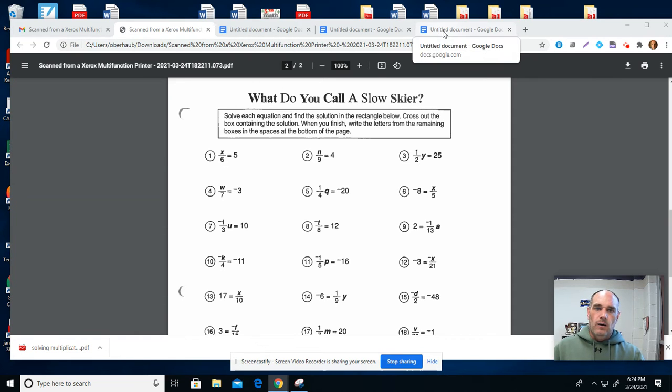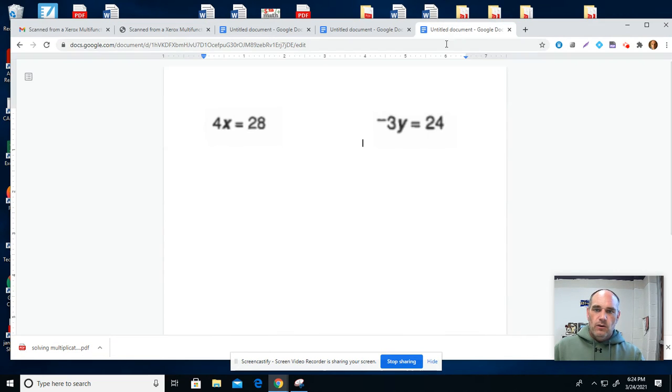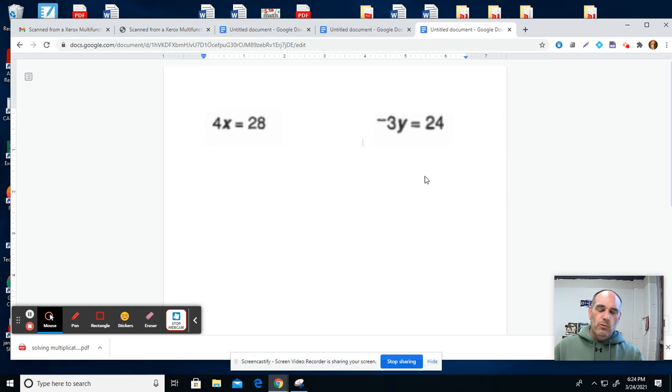So let's get started. Let's start with this one first. I'm going to do two examples of each. And you can rewind this as much as you want and watch these types of things. All right. So the first one is when I have just a regular number right next to a letter. So this means multiplication. The way that I remember this is the way that we undo multiplication is division.